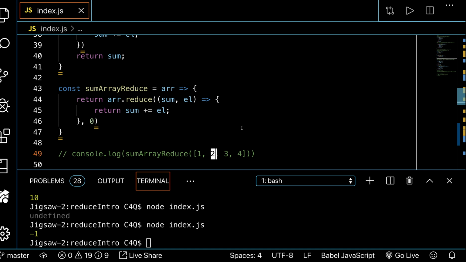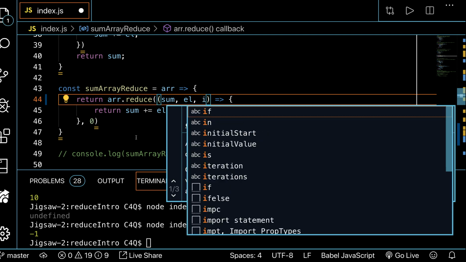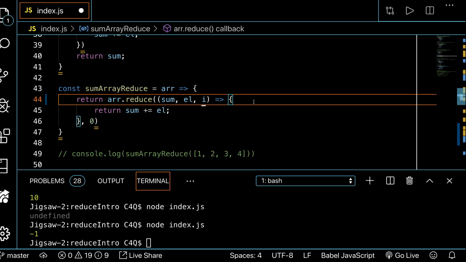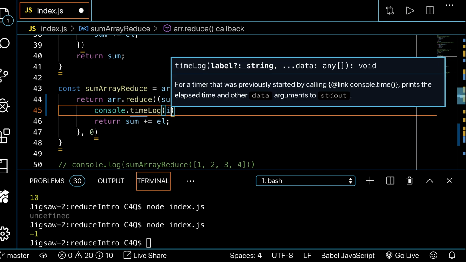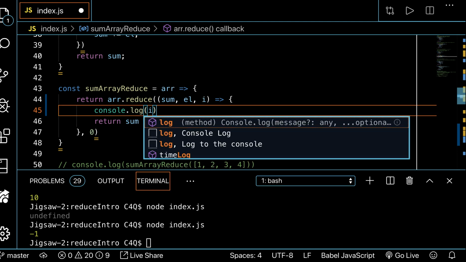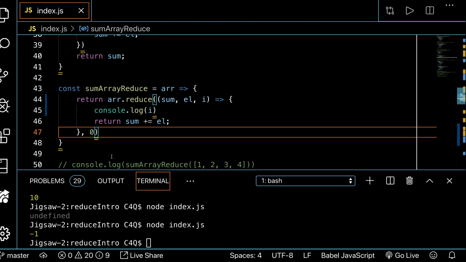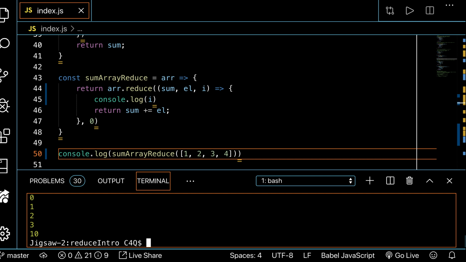Yeah, so you would just pass in an I here, in addition to the others. So here we can run this. Console.log I. And we're expecting to see 0, 1, 2, 3, and then the final return of 10, yeah?